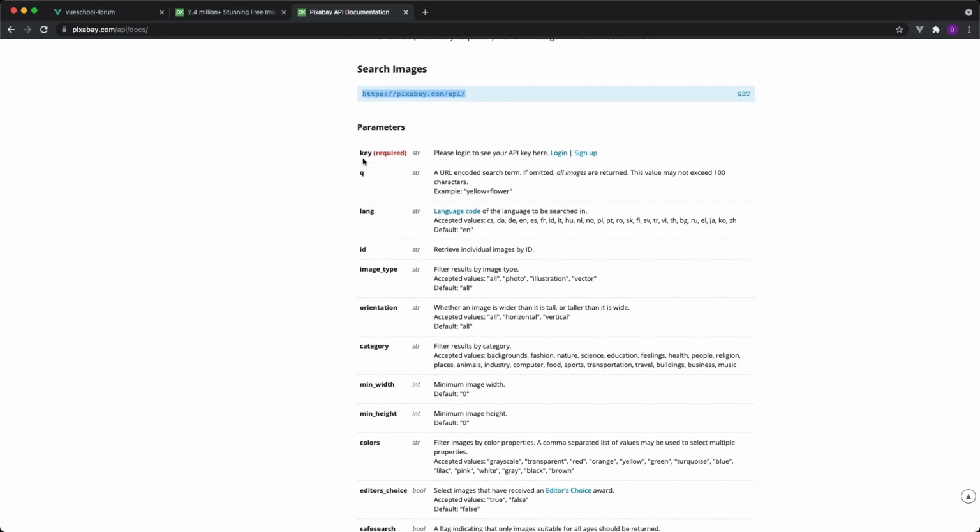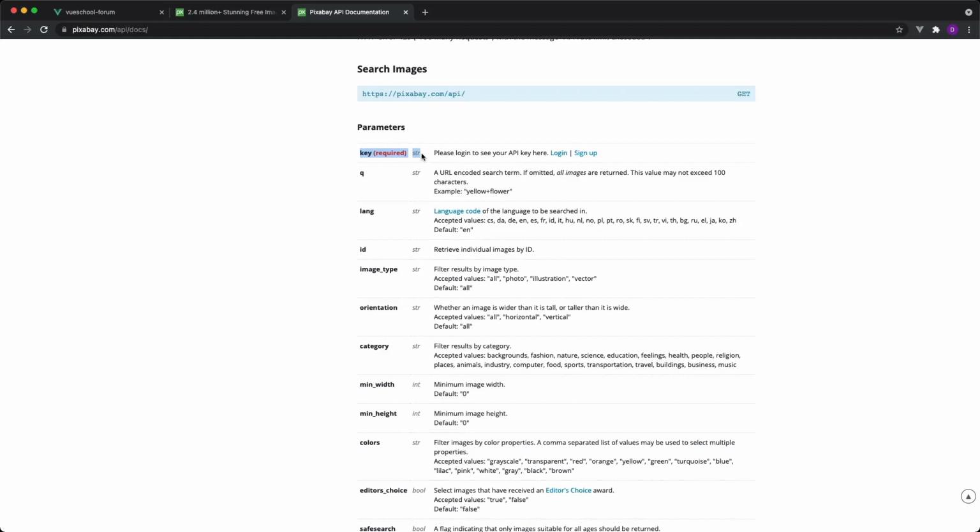The only required parameter, though, is the key. This serves to identify the application making the request and allows Pixabay to rate limit its API users so that no one user or application is slamming them with too many requests. In order to get a key, we've got to create an account first.